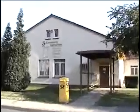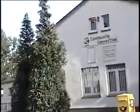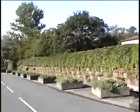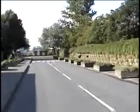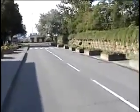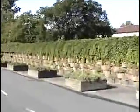This was the family center right here with a German post office in it. This is where I made most of my phone calls home from, this building right here. This street right here, right across from the family services, looks like some type of memorial. It is. This is where a terrorist bomb went off, I think it was 1985, and killed a civil service woman and an airman first class, and I'll show you their memorial.